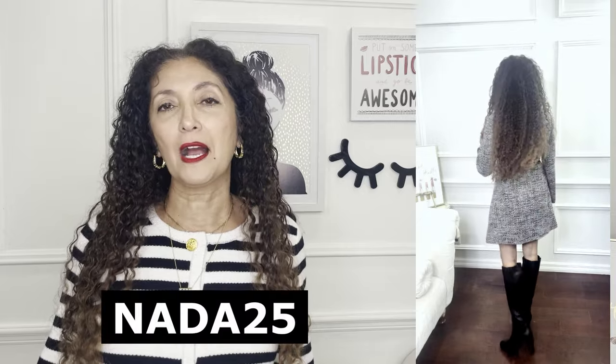The third way to style the tweed dress is with a pair of knee-high boots. Knee-high boots are firmly back in the spotlight for fall 2023. I love wearing boots with dresses — they're an easy and instant update and an easy way to modernize classic dresses. Try this with a classic dress in your own wardrobe. I'm just wearing it with a pair of black knee-high boots I already had. I feel like it makes it fun, fresh, modern, and maybe a little edgy and sassy. Let me know your favorite way I styled this dress in the comments below.